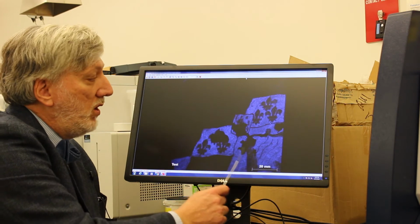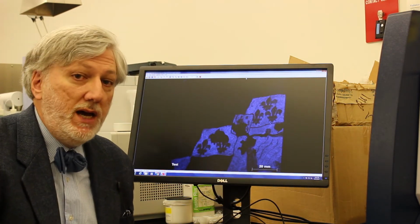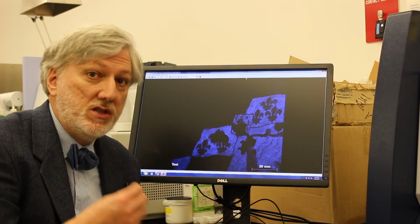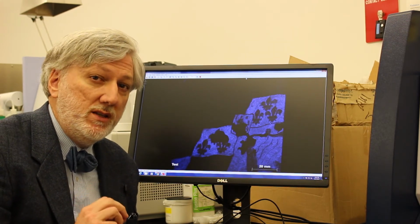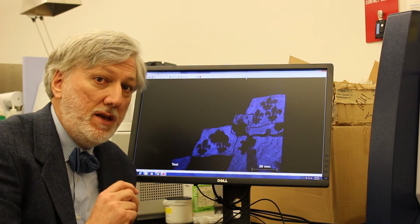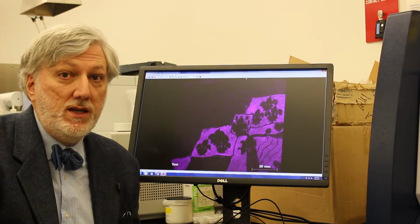This is cobalt. We see cobalt wherever there was blue. And we might think that cobalt-containing glass, smalt, which is ground up cobalt-containing glass, might be the source of this one. So in the same way, we would expect silicon from the glass to be in the same place as the cobalt. And in fact, we see that.